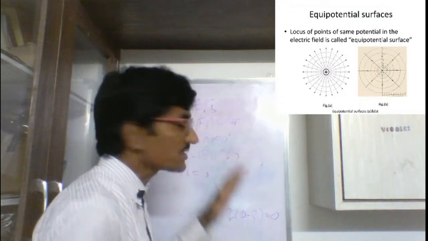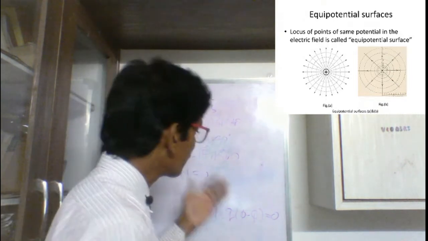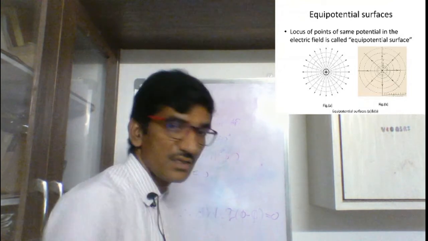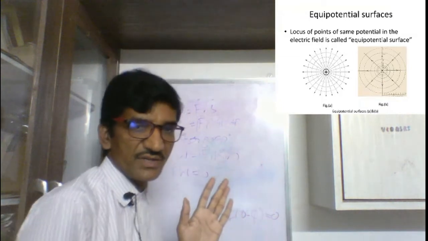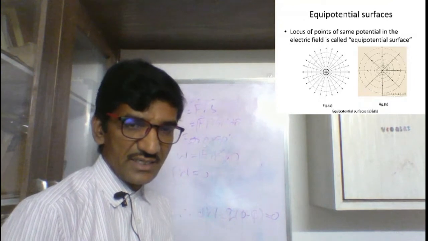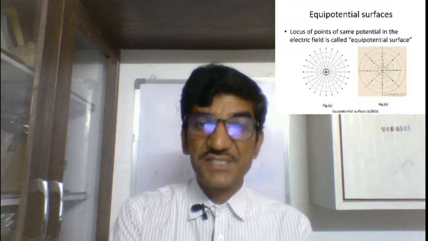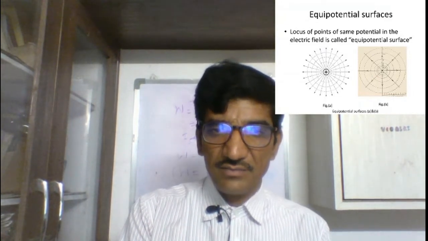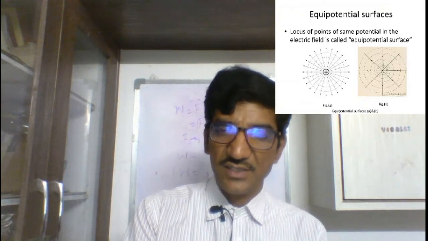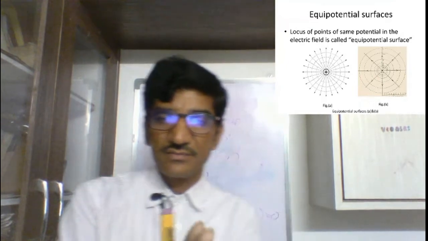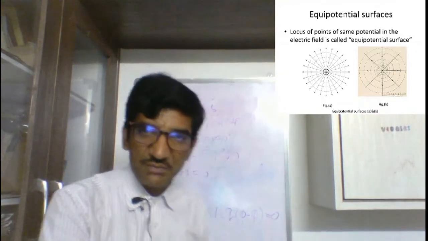Whenever the displacement and force are perpendicular, total work becomes 0. In the case of equipotential surfaces, total work is 0. That means the force acting in the electric field is perpendicular to the equipotential surface on which the charge is moving. At each and every point of the equipotential surface, electric field lines will be passing perpendicular. So, at every point on the equipotential surface, the angle between that surface and a field line is 90 degrees. Field lines intersect that equipotential surface perpendicularly. So, what is the precondition to draw these equipotential surfaces?